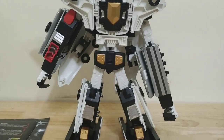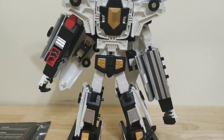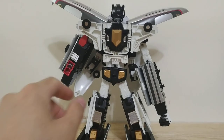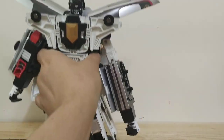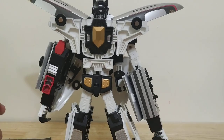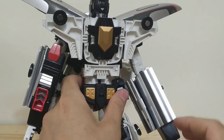The combined mode is looking okay, but you kind of have to mistransform it for it to look really good. If you transform it correctly, his hand is pretty much to his ankle — that's ridiculous proportions. So the official transformation doesn't look very good, but I like the way this alternative looks. It's definitely got a lot of kibble, doesn't feel great in hand, and there's just this huge train chunk on the back for no good reason. I'd say this figure is probably a 6 — he's very busy looking and just not great to handle. The quality of the plastic is probably a 6 or 7; some of the joints are a little loose, the tolerances are a little off, and things come off a little too easily.